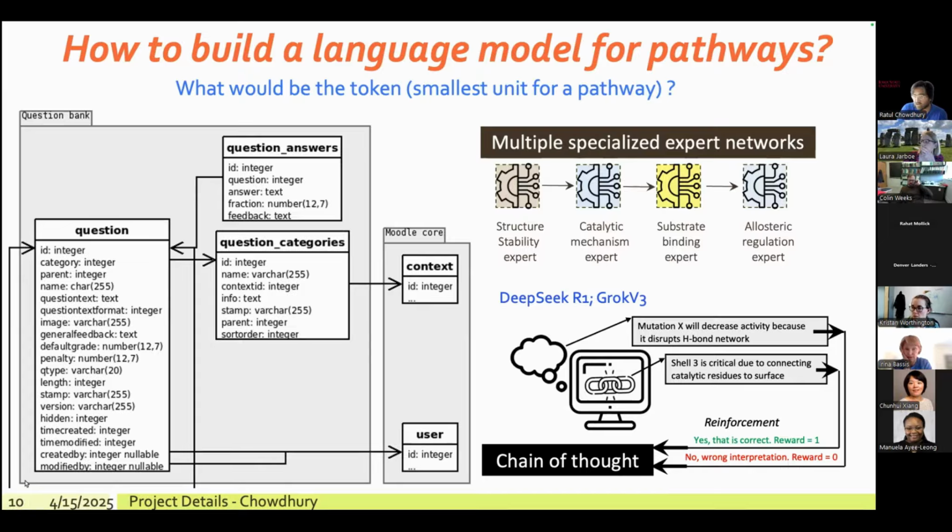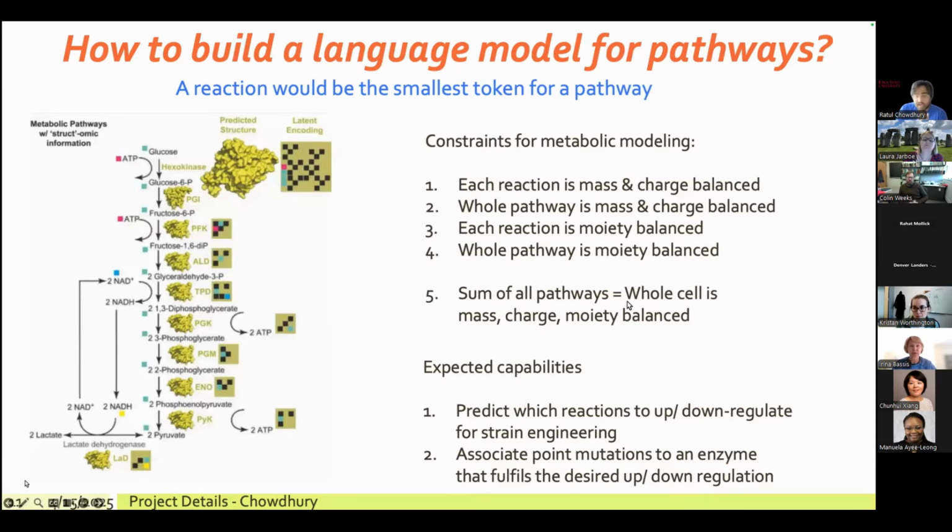So you actually don't sit down in front of the computer and do this rewarding. You also have a separate database of questions to query it on and have like a for loop go through it to do its reinforcement for the cases that you want to perform. So that's pretty much the proposal. We are going to build this out. We have installed DeepSeek right now in the Iowa State cluster, and we are playing around with it. So we'll see how this progresses and how we can train this and what kind of results come out of this. And hopefully, we still are able to adhere to the same idea that once we have this reaction encoding, which is going to act as a token, like the smallest unit of information for a pathway, we can string multiple of them next to each other to form like a pathway, right?